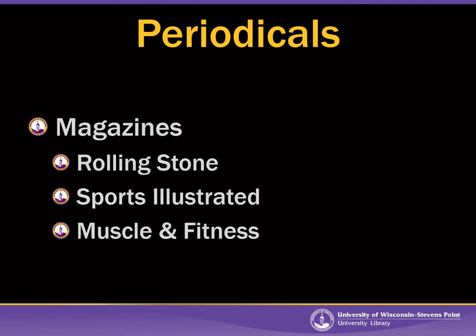Magazines are another periodical. Magazines are published weekly, monthly. They're also published online. Magazine articles are written by journalists, and they're typically for general audiences. So again, you probably only need an 8th grade education to understand most magazine articles. There's also niche magazines, so that would be magazines that cover specifically niche areas like, say, gardening or bodybuilding. And these are examples of some different titles of magazines.